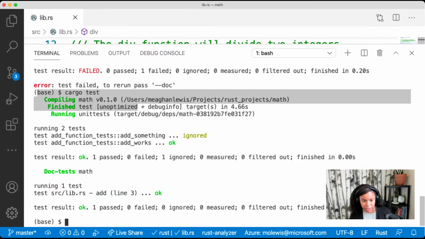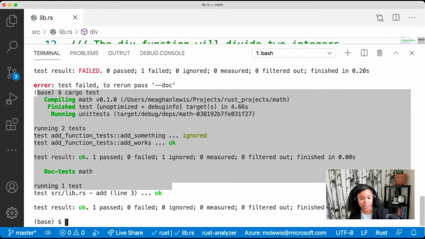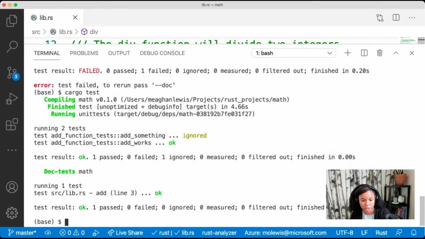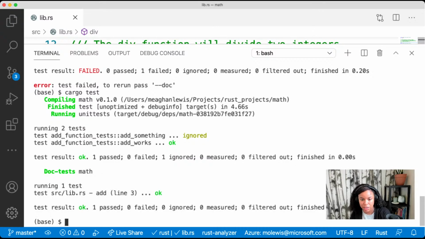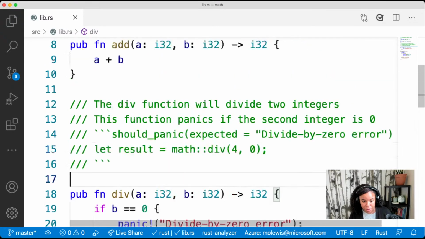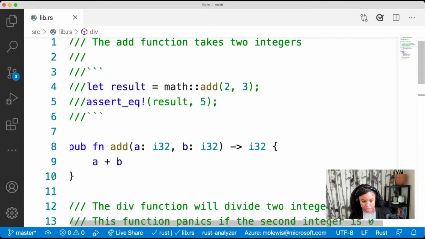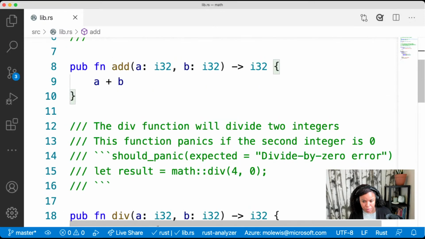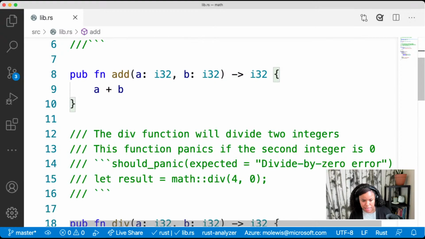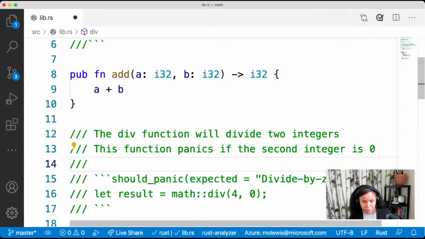I sometimes get distracted by the other output. We're running 2 tests. So we're already running our 2 unit tests, and then we have our doc test. And it looks like it only ran 1 test, the add test. So maybe I do need to take another look at what I'm doing here. So it is just running that add test, and it didn't run my test. Why didn't you run my test?